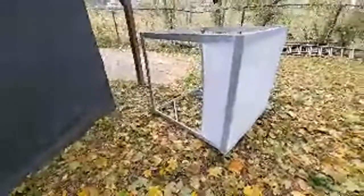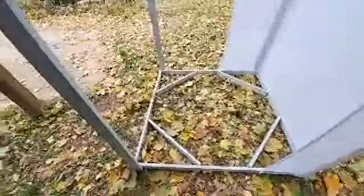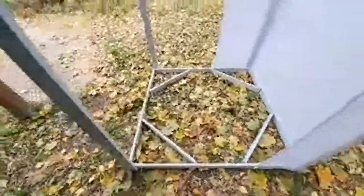This is something else. This is another project I'm working on. This is a rear projection screen box that I'm building right here. In this, I'm going to have a stand, and I'm going to set an ultra short throw projector there. And we're going to put a top on it. All this is going to be boxed in so I can have this out in the wintertime. The projector is going to be completely protected, and I'm going to have a stand in here that allows me to set an ultra short throw in there and just have all this boxed off.